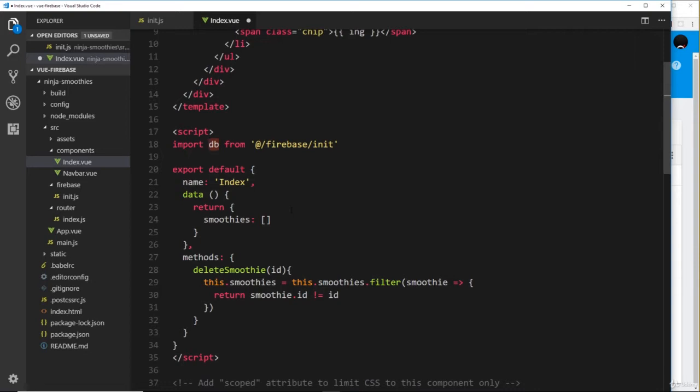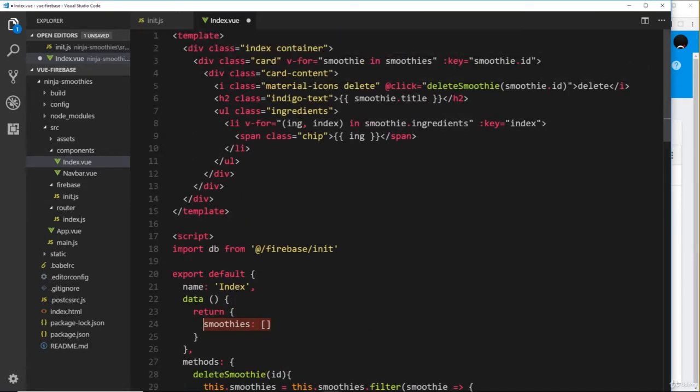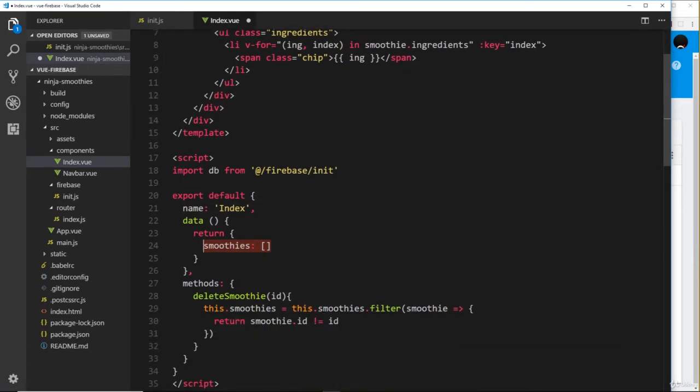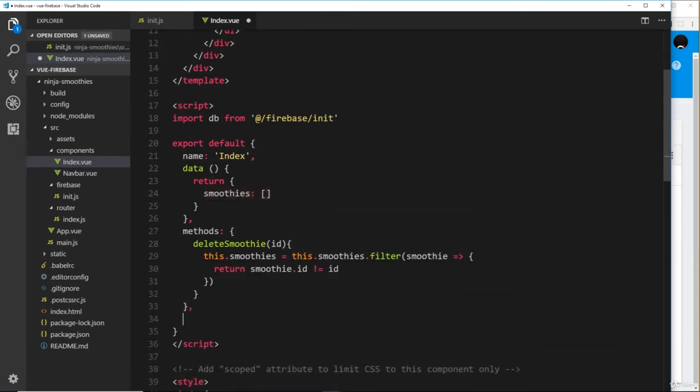How do we do this and where do we do this? Well, first of all, when do we want to interact with the database? At what point during the component lifecycle do we want to do that? Well, I'd like to do it in the created lifecycle hook. Remember, that's when a component has been created, but not yet rendered to the DOM. So during that hook, we can use this database object to interact with our database, retrieve the information, then use that information to populate this property right here, so that when we're outputting that property, everything is fine. So then let's create this created lifecycle hook, like so.